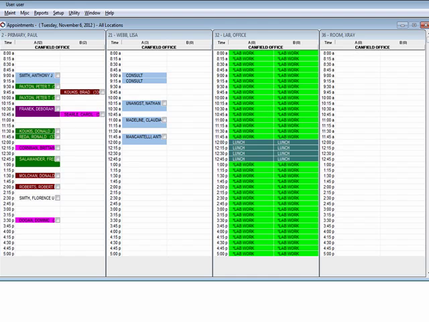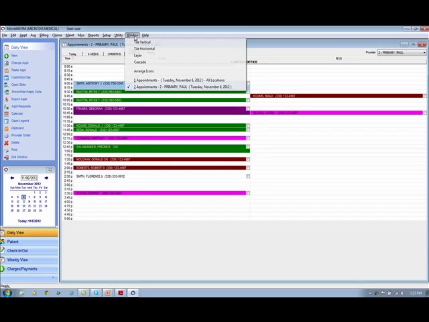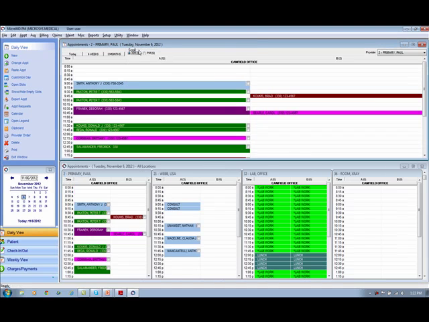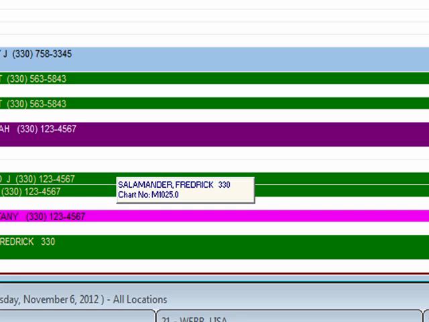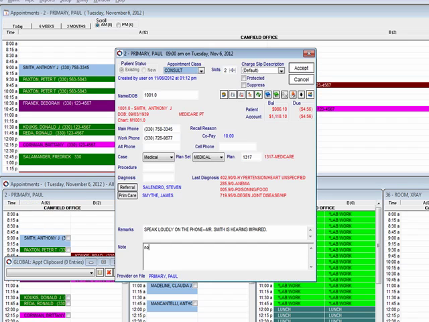And I can have my daily view and my provider day view open at the same time. I can tile those because I like to look at both schedules. Maybe primary is the one that I'm going to schedule on the most, so I want it to be full screen, because on these schedules I'm only getting a small snapshot where I can see everything here. Anthony Smith is cut off here. But if I hover, you can see the hover text shows the patient name, phone number, chart number. And had I put any appointment notes here, those will also display in that pop-up.